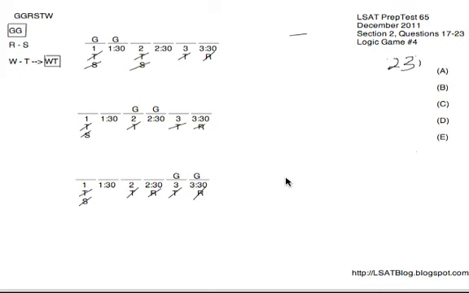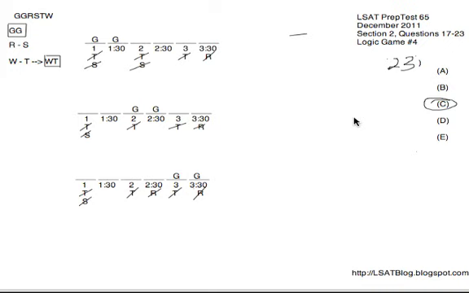So choice C jumps out to me because it says G is neither 2 nor 4 in terms of program listing. Now, we know that G is always the first, the third, or the fifth program. Always. So simply saying that G is not second or fourth would make it first, third, or fifth, and would not do anything additional beyond that. So for that reason, C is a perfect replacement for the original rule of the game and is our answer for number 23. I will look at the rest though.